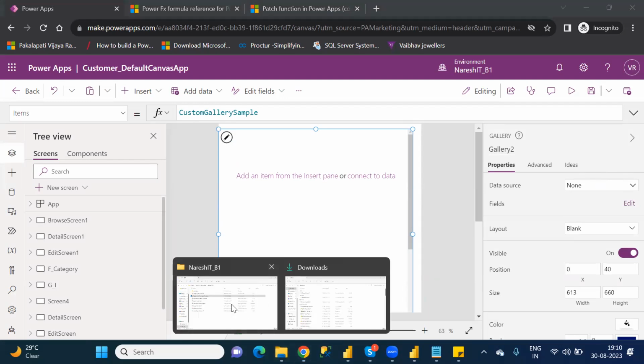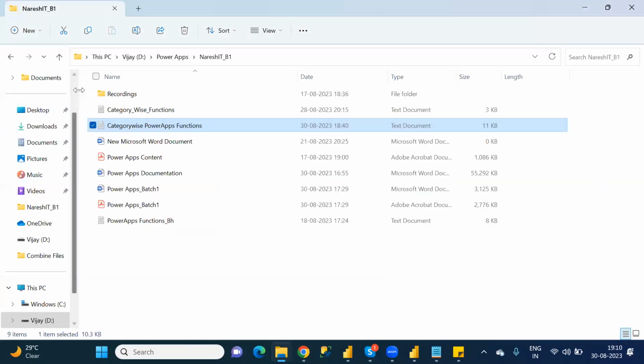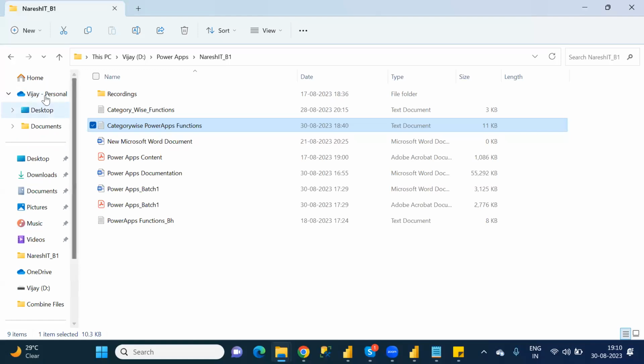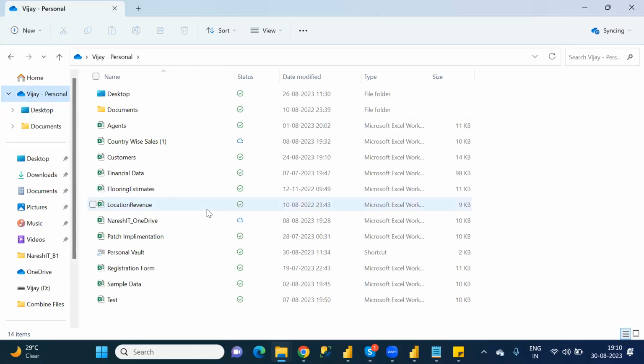Suppose, for example, there is not only customers data, there are different data, right? We can check it with different data.